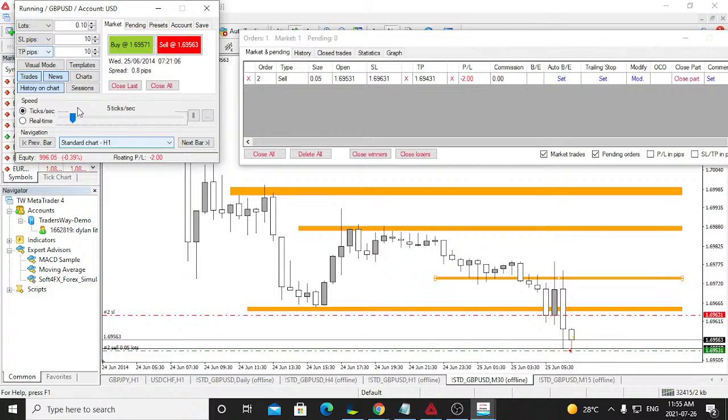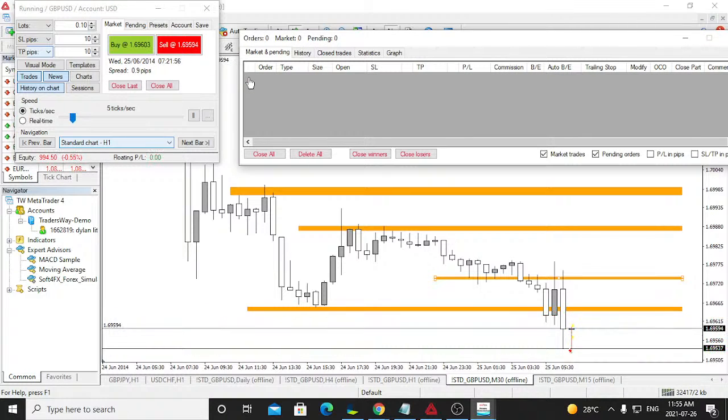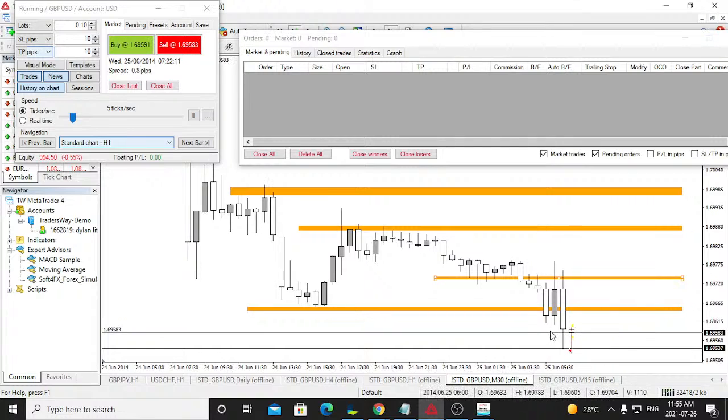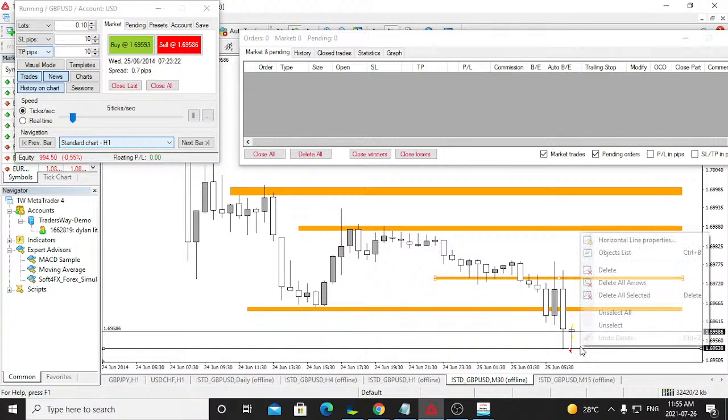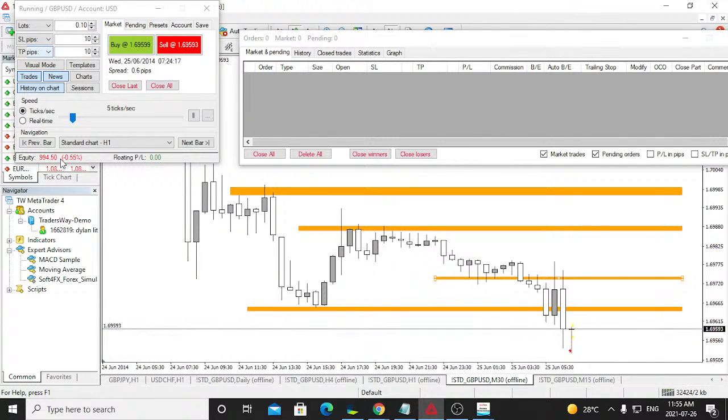So this trade's kind of just tithering. Not really looking too good at all. I'm going to close the entire position as it starts to come back up into a bullish kind of candle, and we took a loss, but instead of losing $10, we lost $5.50. So we lost half of what we initially intended to lose.